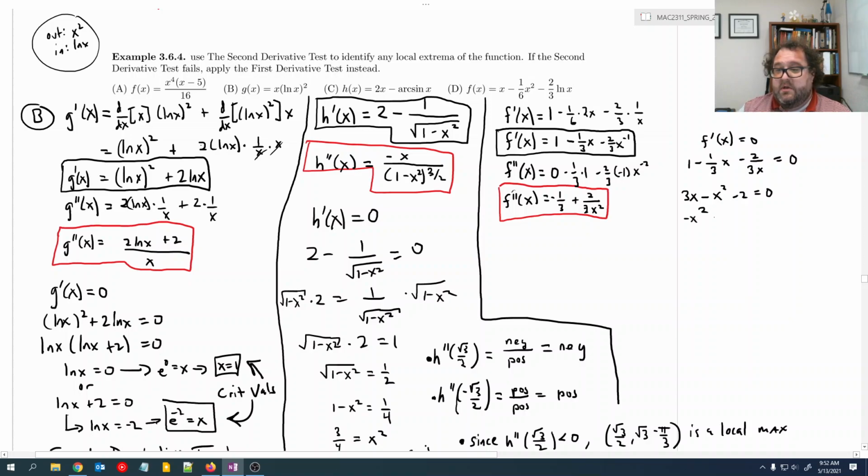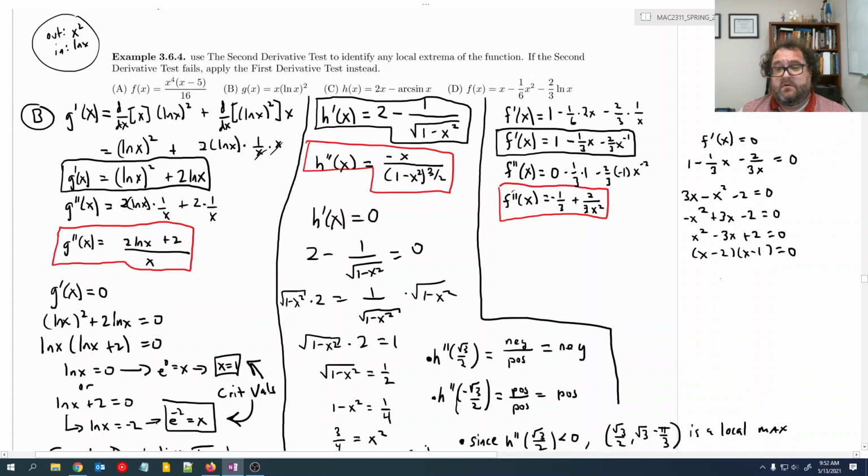Let's rewrite it like this, maybe in descending form. Makes it look a little more familiar. How about we multiply by -1 so we can get a positive leading coefficient? So if I multiply every term by -1, it just reverses all of the signs. And now let's see if we can factor it. If we factor it something like this, we're looking for factors of 2 that add to be -3. So I think -2 and -1 does it.